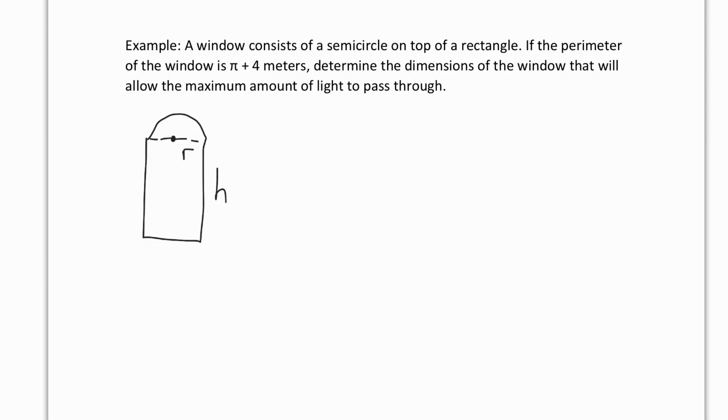We could call the bottom like x or length, but that would be an extra variable. Now we have 3 variables. It would be better to label the bottom in terms of r. So instead of labeling it x, is there a way to label it in terms of a variable we've already used? And if you look at the radius, well, the radius goes from the middle to one side and then another radius from the middle to the other side. So the bottom could actually be labeled as 2r, which is a much better way of labeling it.